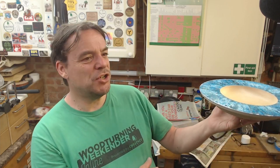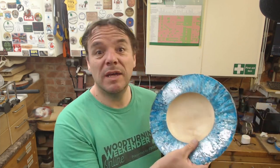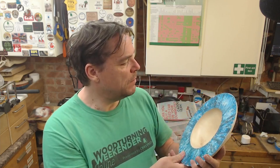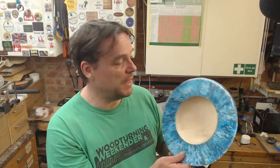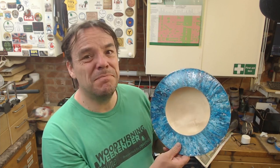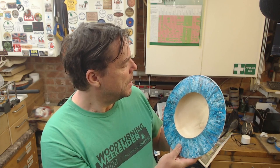Probably in terms of shape, the rim is a little flat. I do like it slanting in a little bit more, but this is my working blank. This is trying out ideas, and I'm very happy with that, apart from a few little blemishes. The fact that the colour didn't go all the way to the edge in some places, I think, detracts from it. I think I might actually have liked to have had some black in it as well for a stronger contrast in places.